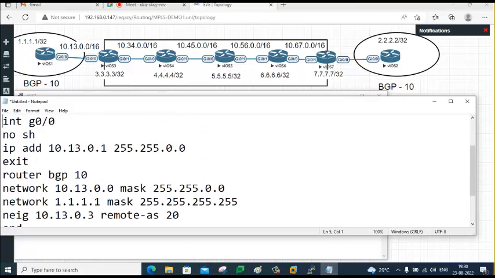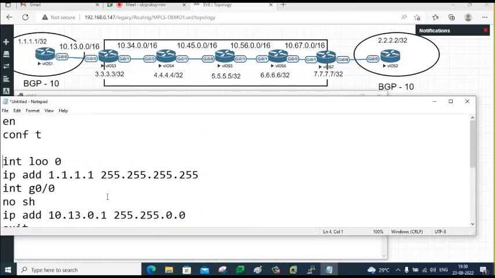I think this is not GNS3, so I have to give a host name. I'll say customer edge VIOS1.